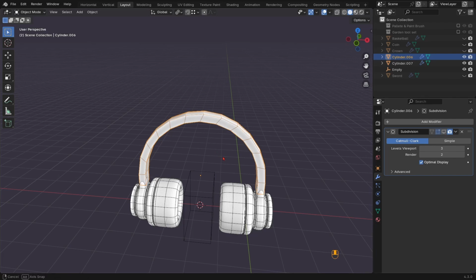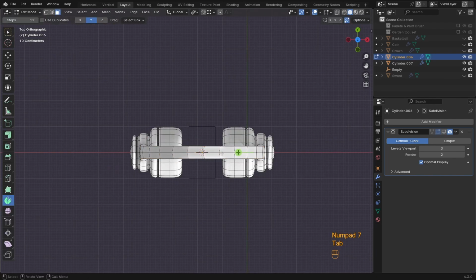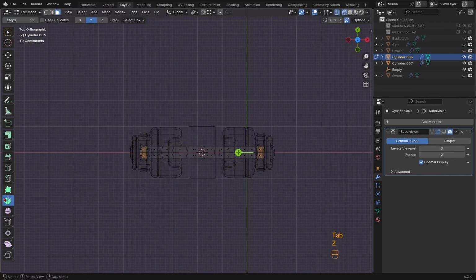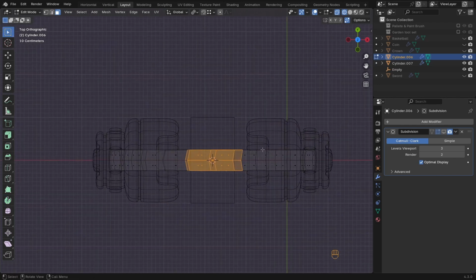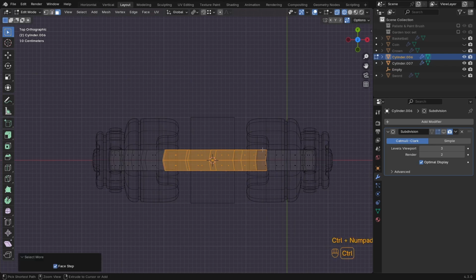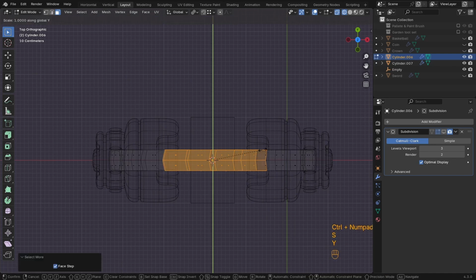That's a very simple fix. We can select it from top, and let's turn off the spin by selecting the select box. And now we can just select these two. Then we can press Ctrl and Numpad plus and scale it in y-axis first.